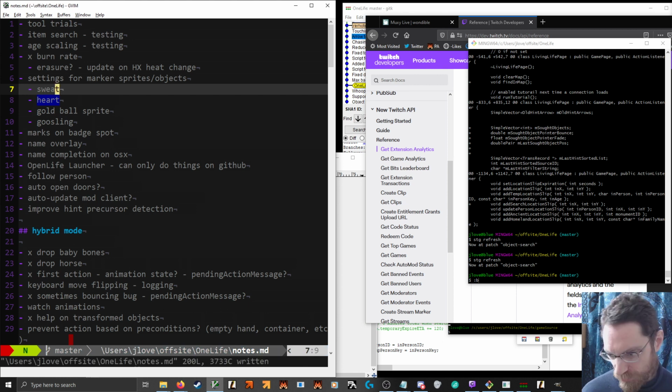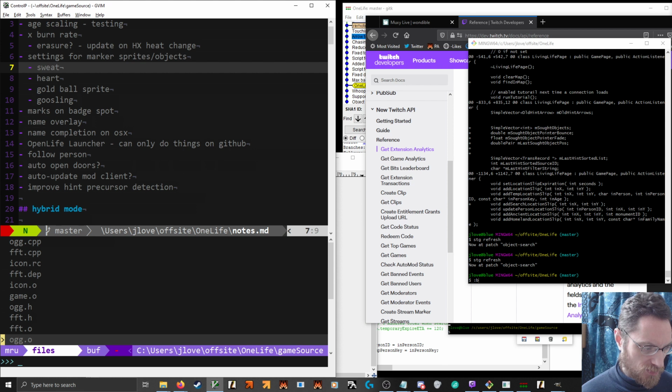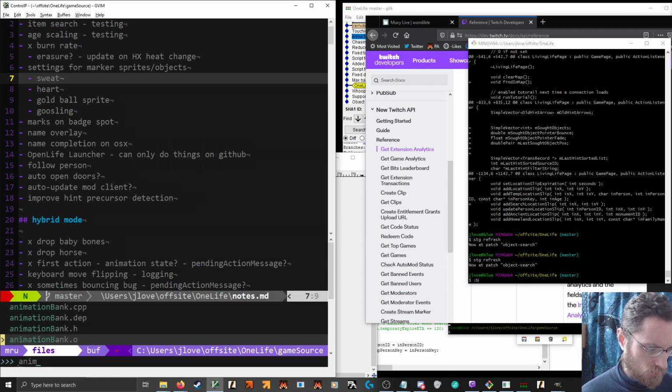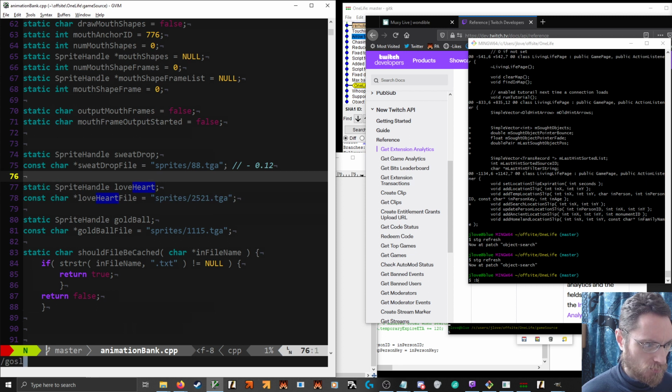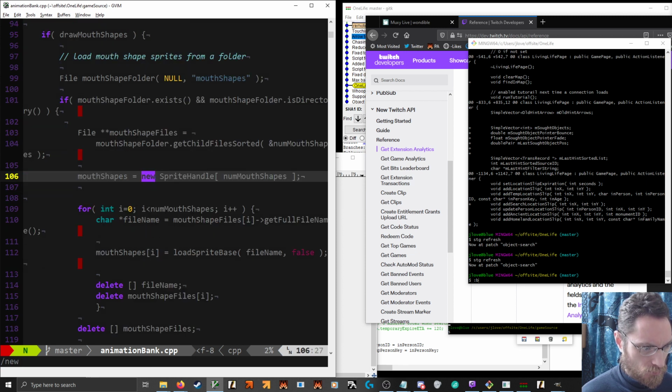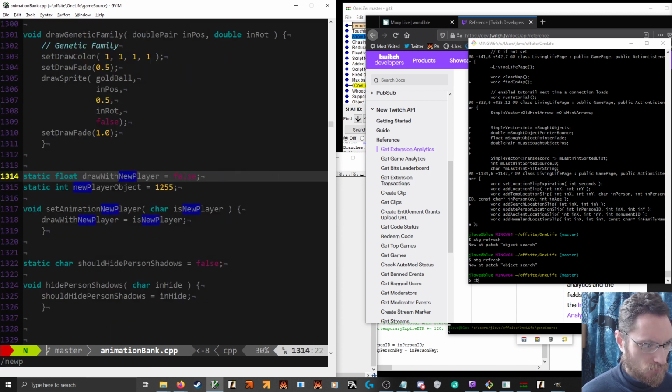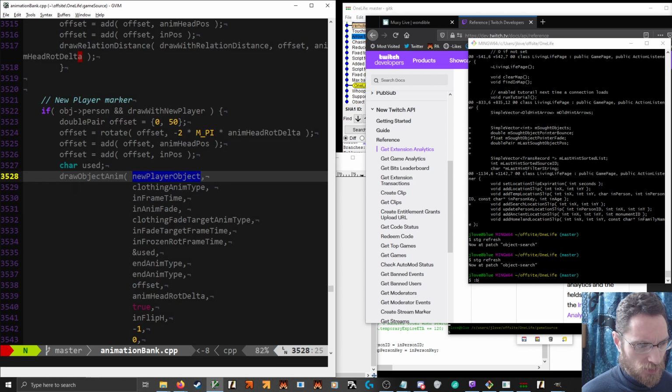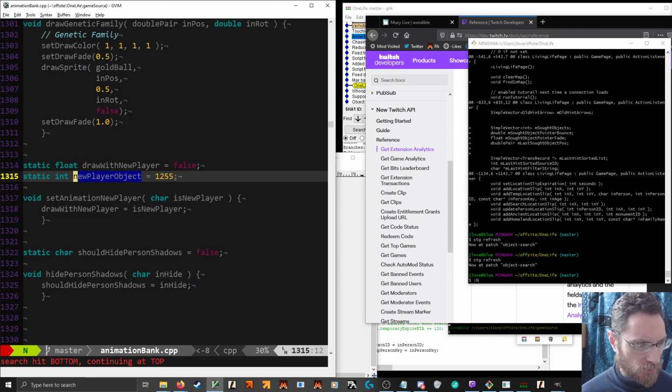And then there's the object number for the Gosling. Yeah, new player object and hard coded. So that's just a number. That is a thing, although I have to get it over to this module.